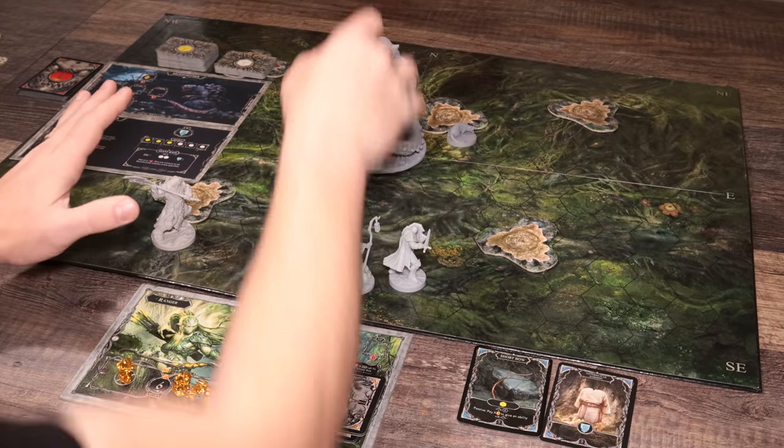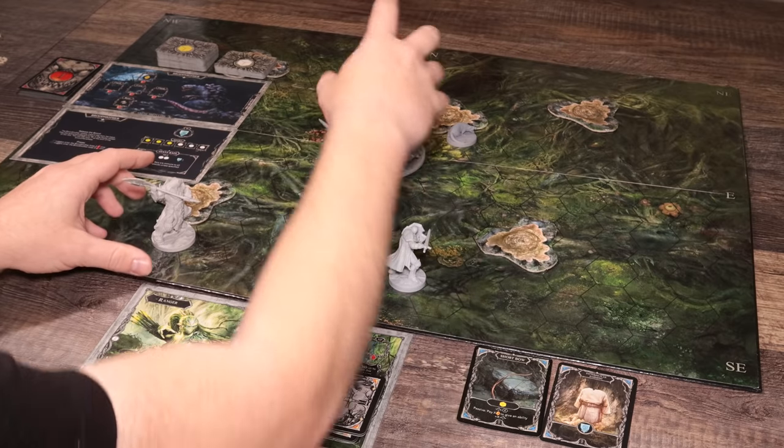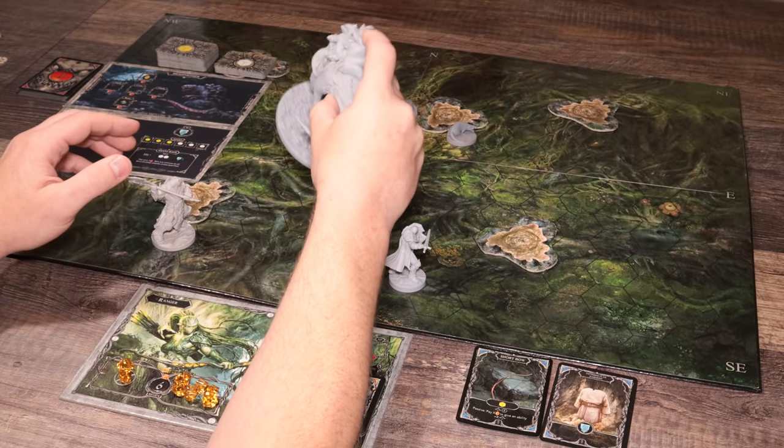Now, additionally, and you kind of saw this with the whole where's the center of this, this is a hex-based board, and a lot of the enemies like this are on the round base.